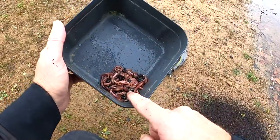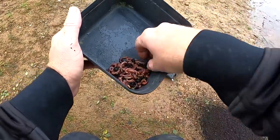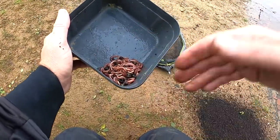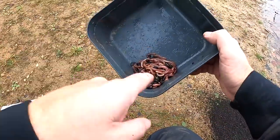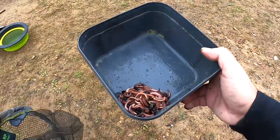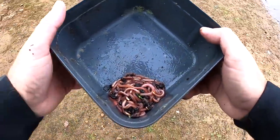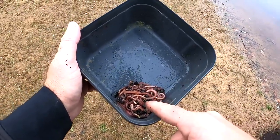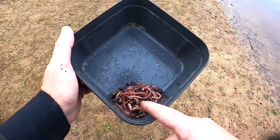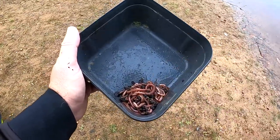Then I just wash them. You don't have to get into the water - you can do this with the landing net handle on the net. They go nice and clean; the only dirt left is bits of soil or the odd stone too big to go through the mesh. Pop them in a tub. Over the next 20 to 30 minutes the worms will go down to the bottom and push all the dirt and bits of twigs to the top, so you can easily scrape that off. A word of warning though: it's November and the water is very cold, so they're hardly moving. In summer this process is much quicker; in winter allow plenty of time.